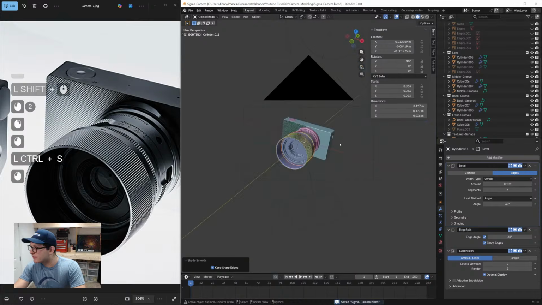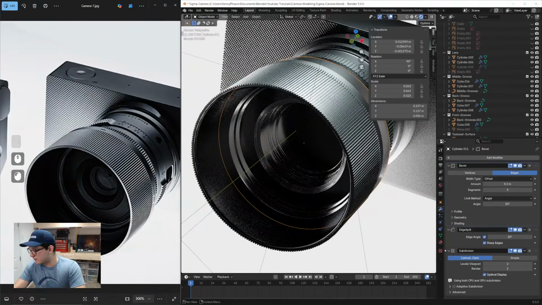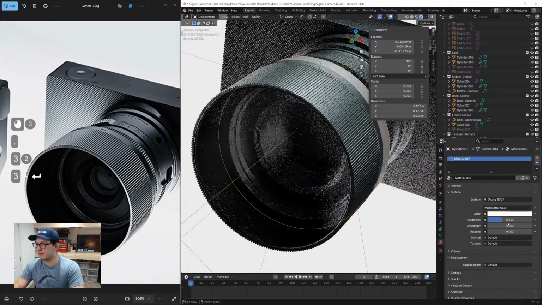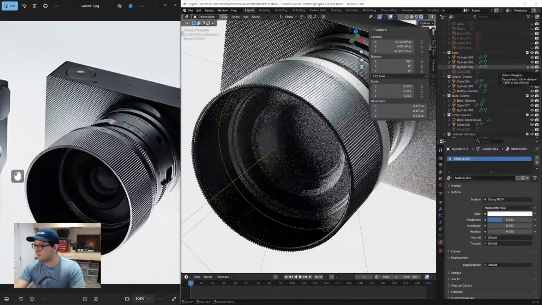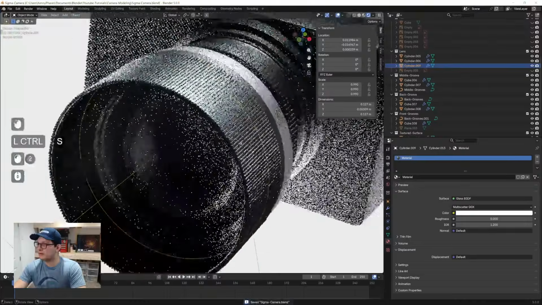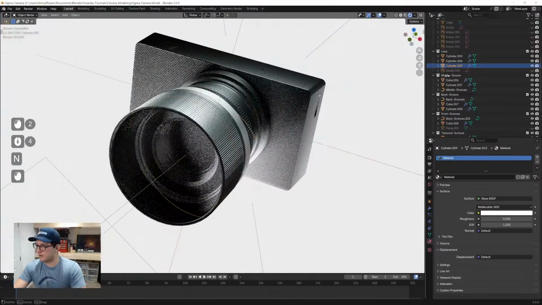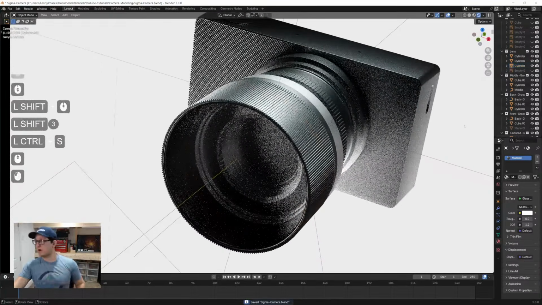Shade it smooth. Much better. We'll give it like 0.33 roughness. We'll bring back our lens. And this is looking a whole lot better. There we go. That's looking superb.